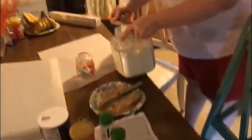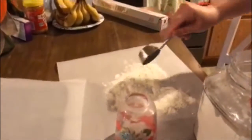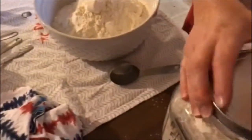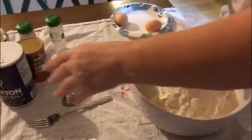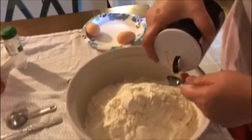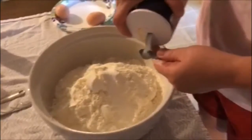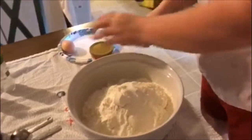Probably about a 1/2 cup, maybe a little bit more to the side just in case we need it. Alright, next we have a 1/2 teaspoon of salt. And I guess that's not wanting to stay on there today, because there's flour in there. Alright, 2 1/2 teaspoons makes a whole. There's 1 and 2 1/2 teaspoons.